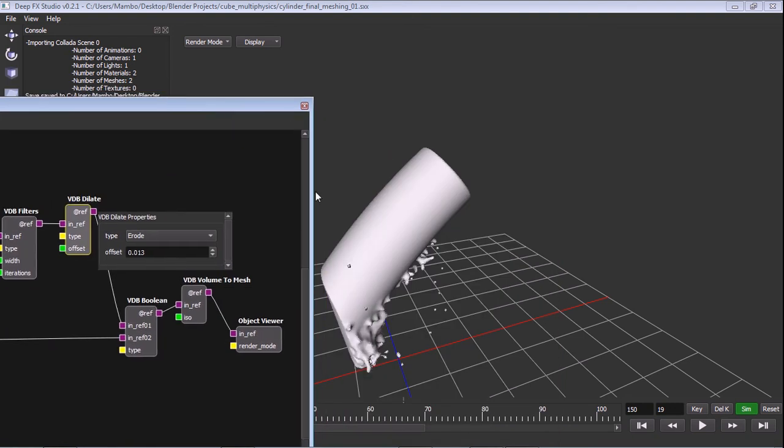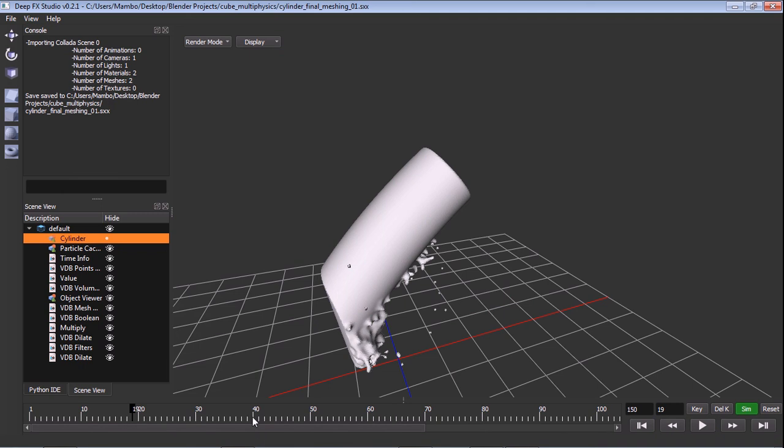One trick you can use for the dilate, which I use, let's see if I can find a good frame here where we've got particles flying around.